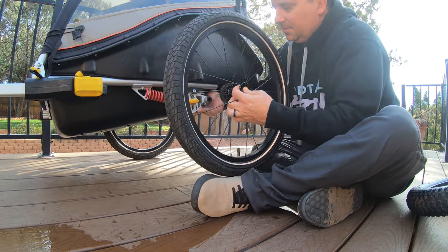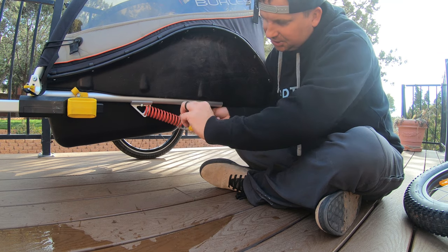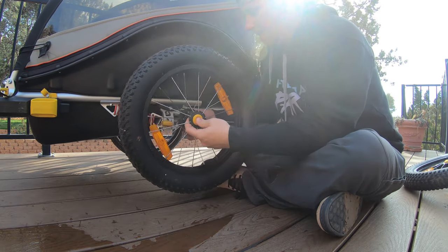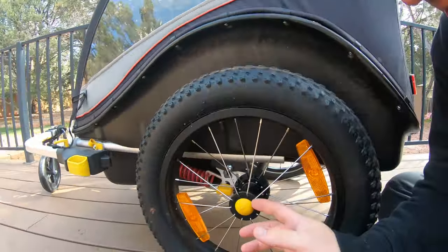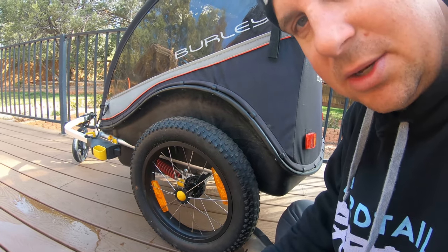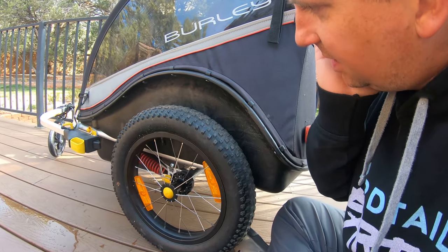With sealant in the tire we're ready to swap these out — just push that quick release. While we're here, the suspension can be adjusted into five different positions depending on how heavy the load is. Since we only have one kid and some gear, I'm putting it on position three right in the middle. There's a tiny bit of wheel clearance in there. Interestingly, these use the same quick-release mechanism as a wheelchair, so I'm going to experiment and find a longer spindle to push the axle out so I can fit 20-inch wheels — a fun experiment to get a true tubeless setup and softer ride in the backcountry.